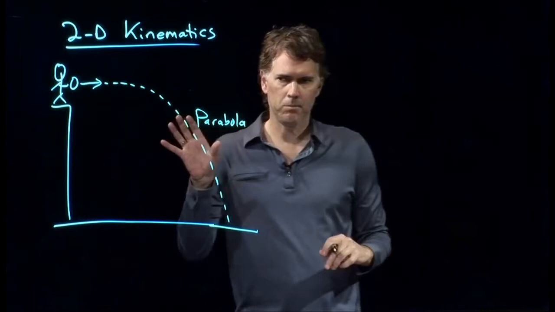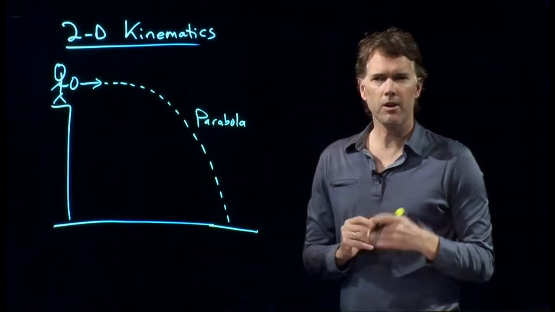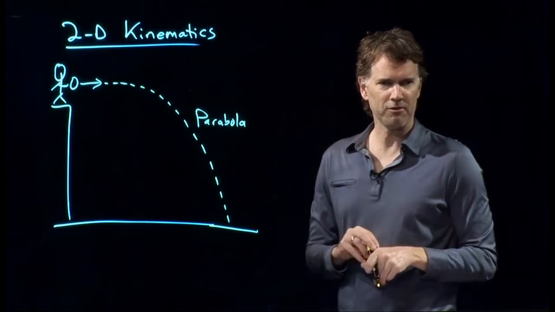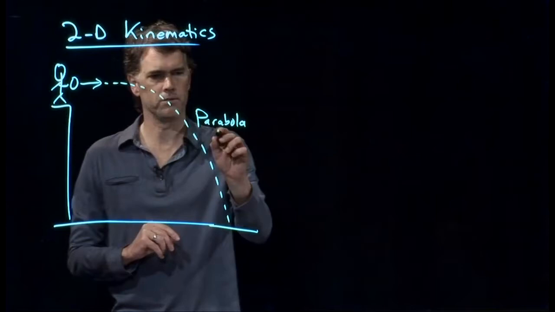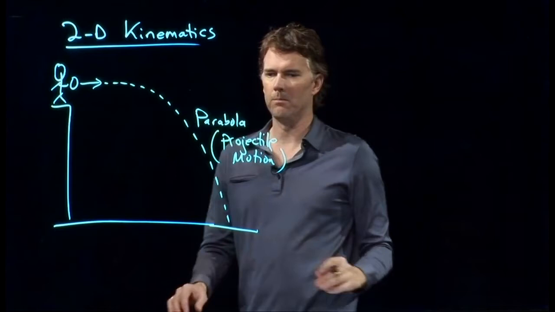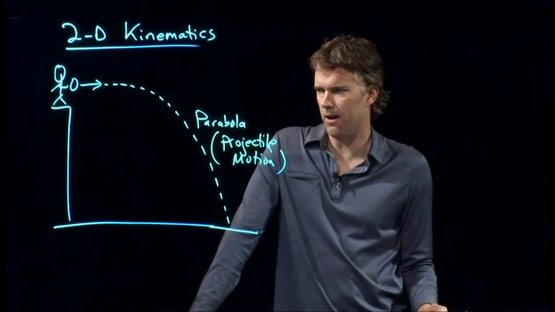Is there another name for this projectile after it leaves my hand? Is there another name for that type of motion? And I'll give you a hint. I just gave you the two words that are in the answer. Yeah. Projectile motion. Projectile motion. Okay. This is projectile motion. We have launched an object. It follows a parabola. And it is projectile motion. That's what we call it.